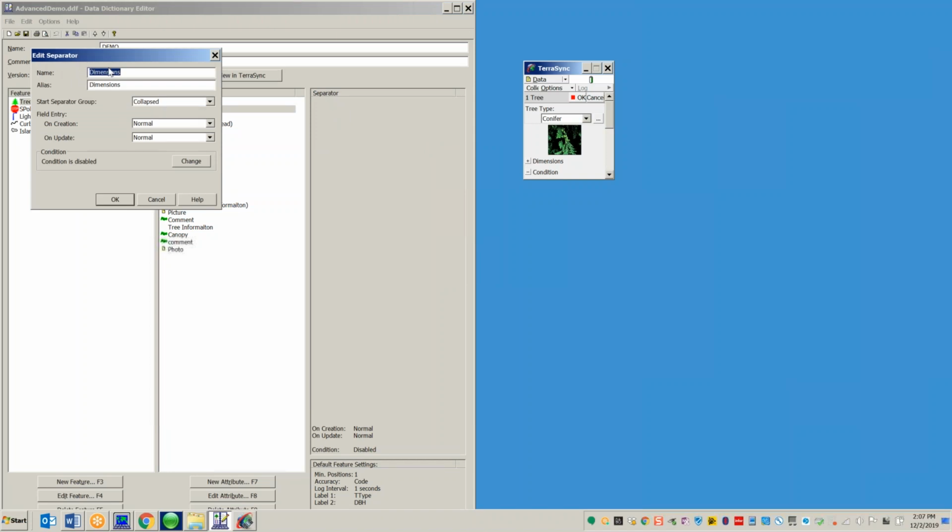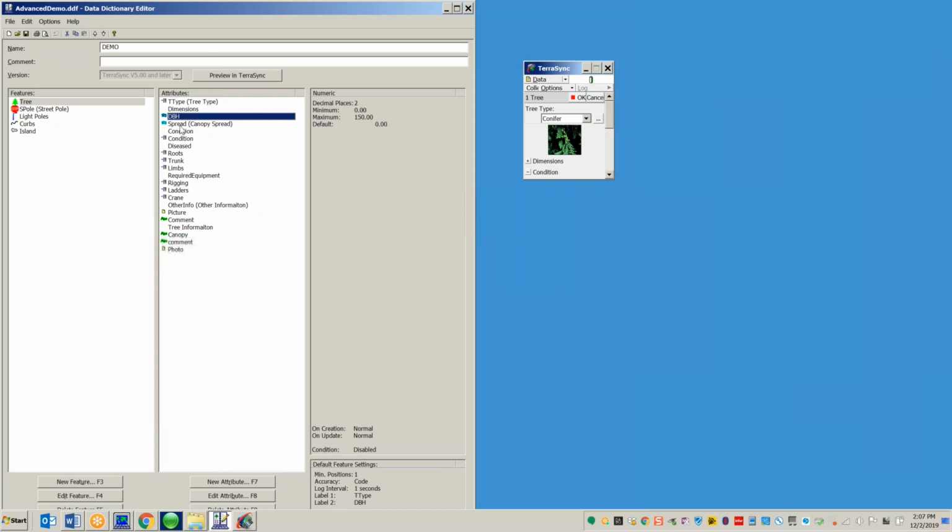It holds a group of attributes, and in this case, it holds DBH and canopy spread, just those two attributes. So I have them collapsed, or now they're uncollapsed here. So they're hidden. If I hit the plus, it opens up, and I can punch in a number here. And let's say the canopy spread is at 60%.